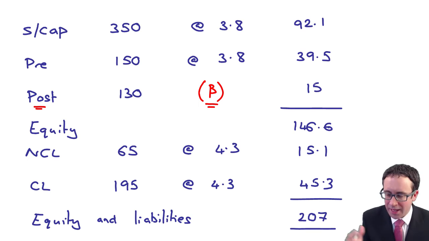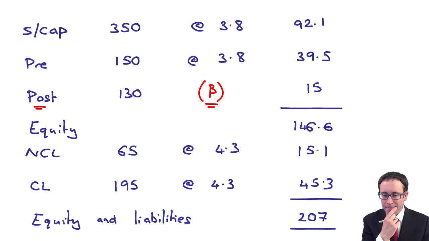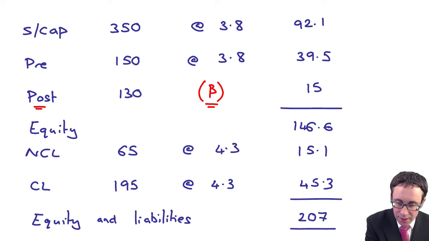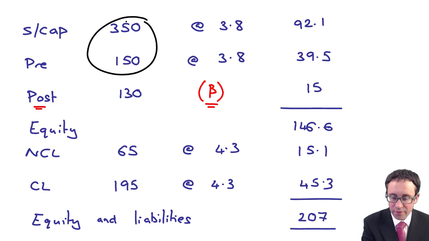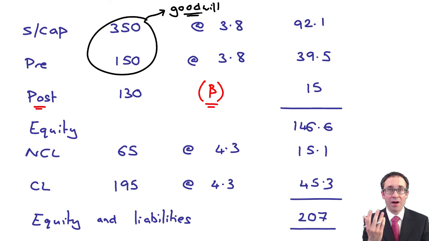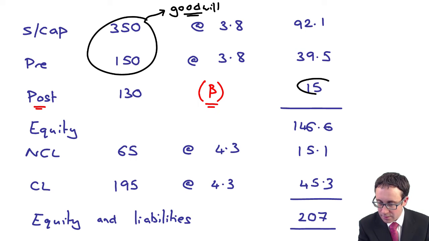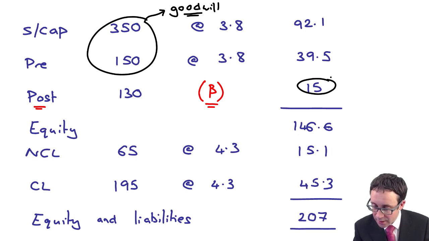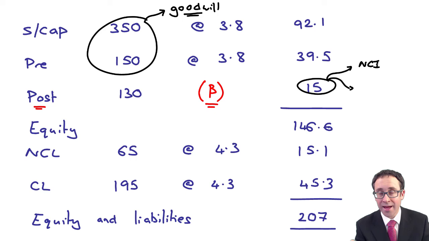Why have we done that? What's the point? Okay, well, there's a threefold purpose to it, really. One is using these figures here, the 350 and the 150. That can go through there and give you your net assets at acquisition, which will go into your goodwill. Okay, so my net assets at acquisition are 500. The post-acquisition retained earnings gets used twice. The NCI get their share, and then the parent get their share within retained earnings.